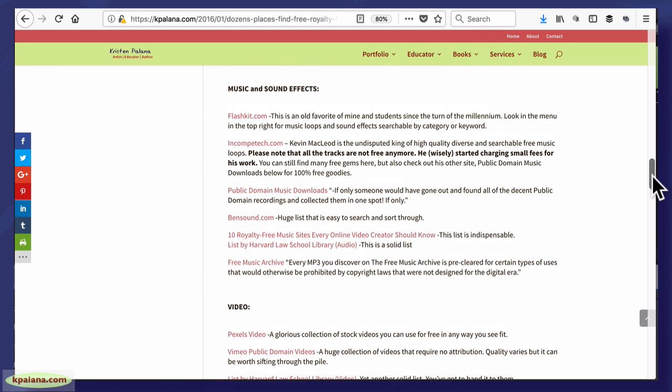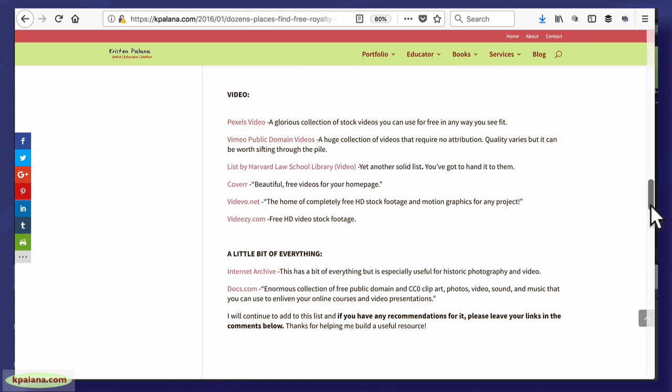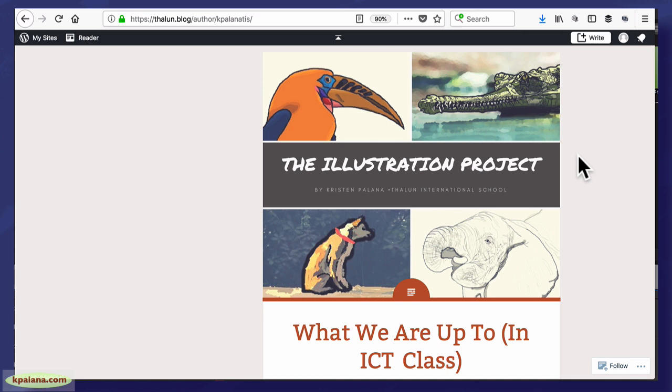There's also an area if you're someone who wants to play around with video or animation. There's places where you can get free, royalty-free music and sound effects that you can put together either in an audio project or as the soundtrack for a video or animation that you're making. And then you also can use free videos. Many of you maybe want to make a website, or you've seen websites that have video backgrounds. These are great places to get free professionally shot video that you can use in your website projects, but also in your video and animation project. So I highly recommend just browsing this resource, and then let me show you.